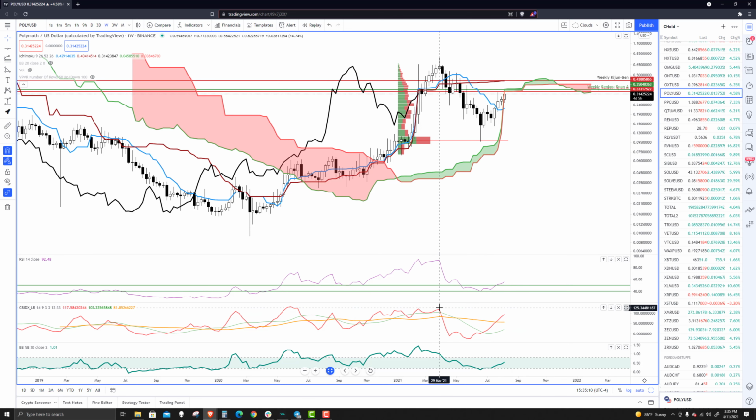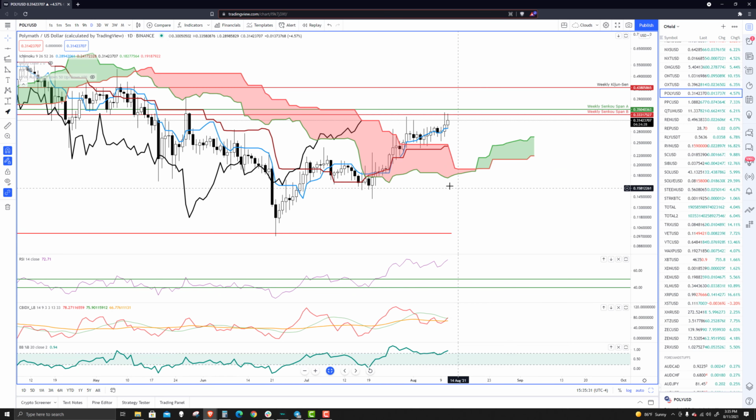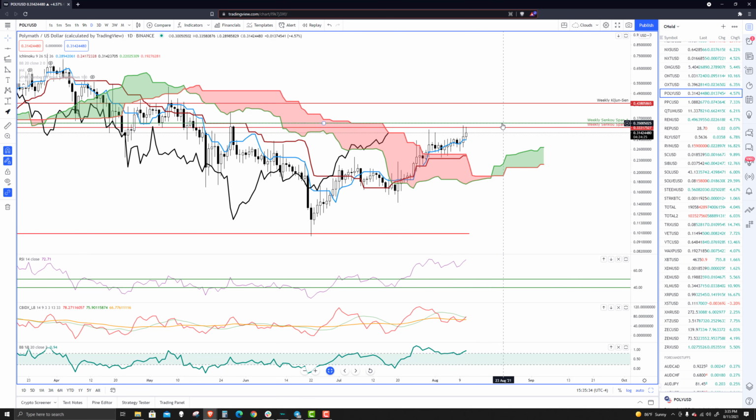There is one thing that could change all of that, and that is if the composite index on the current weekly chart makes a high that is greater than the peak in the composite index on the 29th of March '21. That'll create hidden bearish divergence, and up against all this zone, that could be pretty bad. And if it maintains this momentum, it probably will create that hidden bearish divergence. But the key zone up ahead for Polymath to break out is that 35-cent level, and then beyond that it should have a pretty easy drive up to the weekly Kijun-sen at 43 cents.